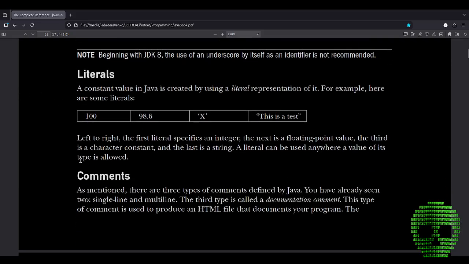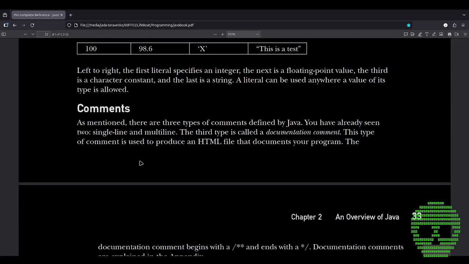Left to right, the first literal specifies an integer. The next is a floating point value. The third is a character constant. And the last is a string. A literal can be used anywhere a value of its type is allowed.